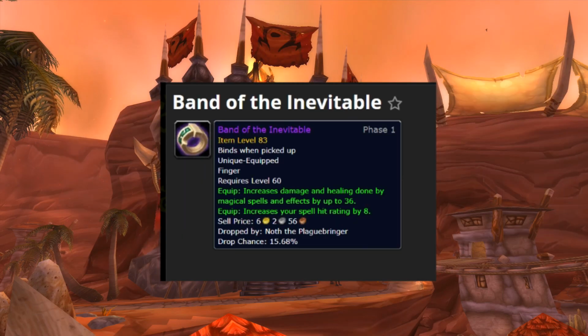You also have the Band of the Inevitable, which drops from Naxxramas. The downside of this one is it doesn't have intellect stat, which on shorter fights isn't so much of an issue, but fights are probably going to be a bit longer in TBC. And again, this only has 1 less spell damage, the same amount of spell hit as the last item.